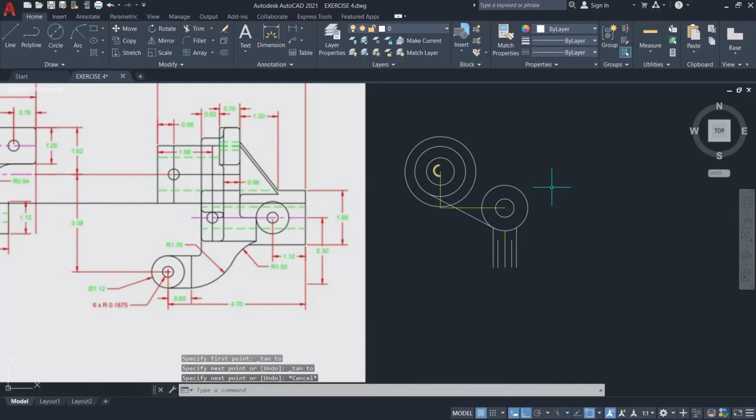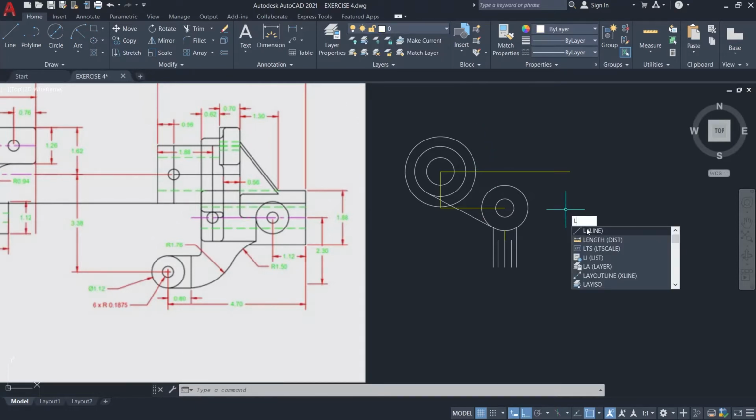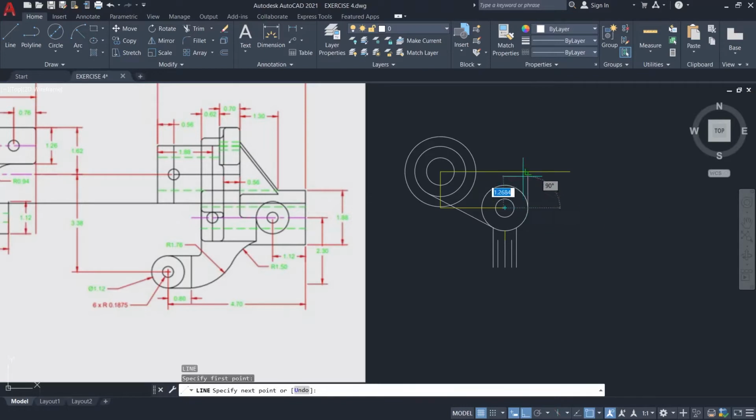From the center of the three circles, create a line to the right measuring 5.26 that will serve as our guidelines. Those yellow lines are set to be our guidelines. Then, make a line from the right outer circle upward until it reaches our guidelines. From the endpoint of our guidelines, create a line measuring 1.62 upward.